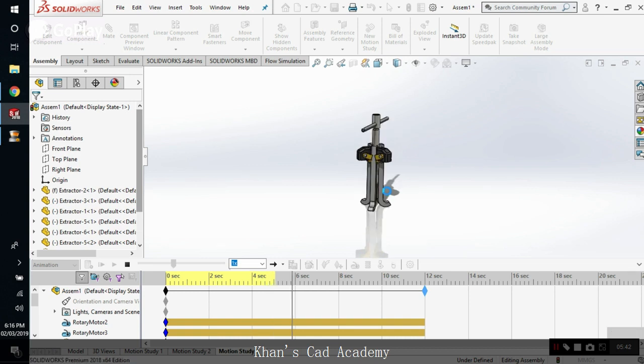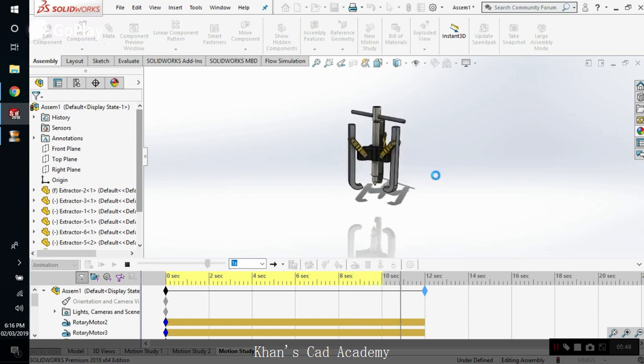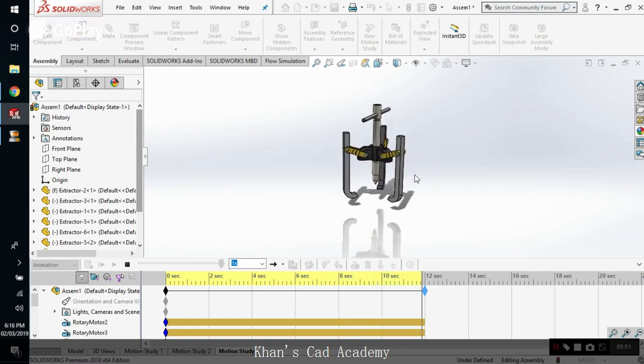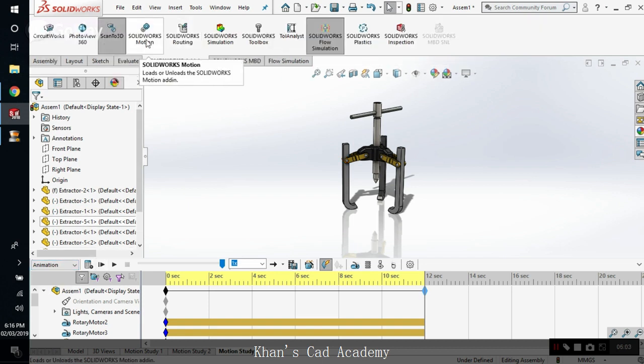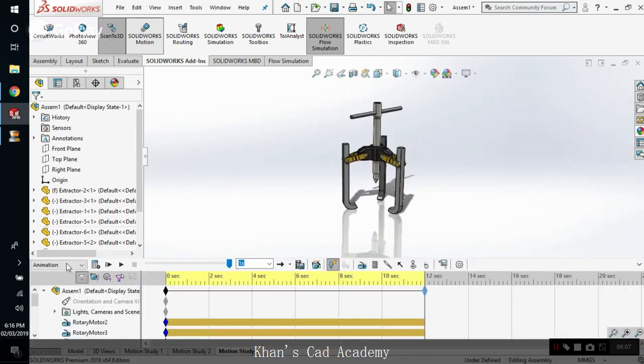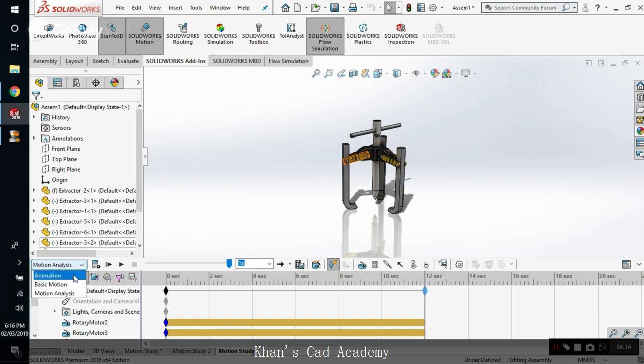Okay, so as we can see, the motor is applied, but it's not detecting collisions, so keep in mind that it's a simple animation. To detect the collisions, that's something called SolidWorks Motion Analysis, right? In this tutorial we'll not be covering that, so we'll stick to a simple animation.